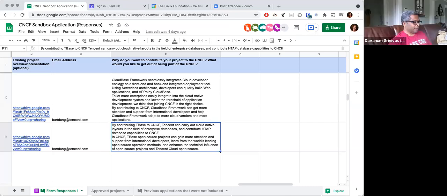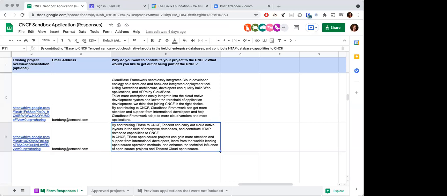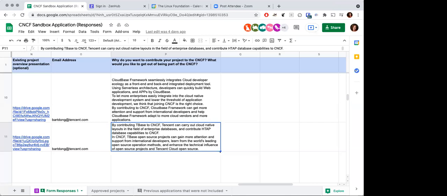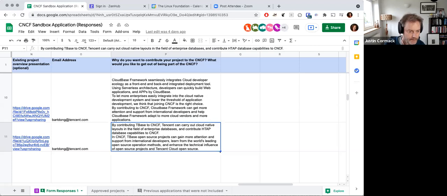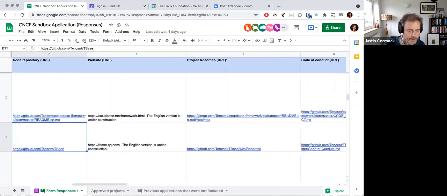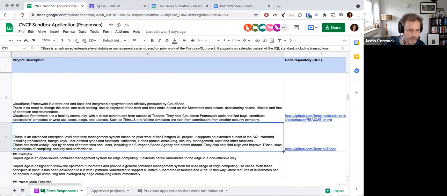Right. But the larger question is, how does the database fit into what we are doing here? I mean, if it were a cloud native database and it was talking about cloud capabilities and leveraging some of the other cloud native principles, then sure, it would fit, but it just looks like a database. And even when you look at some of the competitors, those are not cloud native databases. I don't know all of them, but Greenplum, I wouldn't consider it cloud native. It's a little bit unclear what has happened to Postgres-XL and what the relationship is.